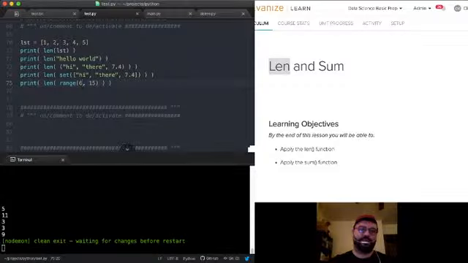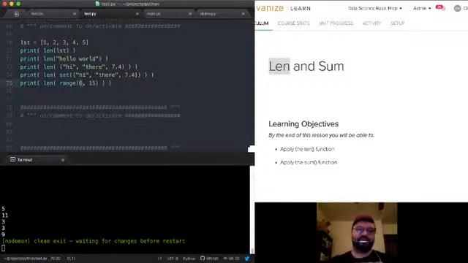Cool, so if we look at this, the length of our list is 5 because we have 1, 2, 3, 4, 5 elements. The length of our string is 11 because we have 1, 2, 3, 4, 5, 6, 7, 8, 9, 10, 11 elements. The length of our tuple and our set is 3 because 3 elements, and the length of our range is 9 because range 6 to 15 covers 9 places.